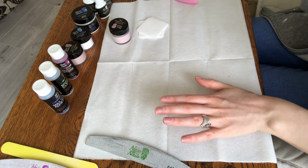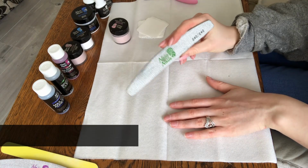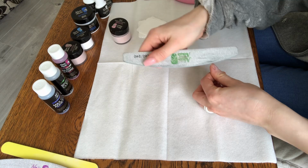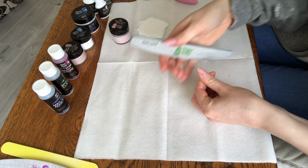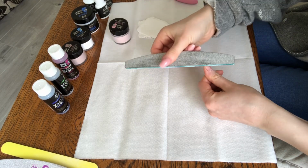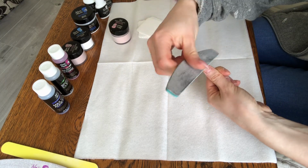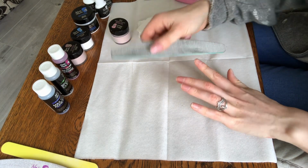So now I have pushed my cuticles back, I'm just getting this 240 file and I'm just going to buff the natural nail. I'm only doing this very lightly because I did actually accidentally do it yesterday, but you don't want to damage your natural nail by doing this, you just want to rough the surface so it takes the product better. So I'm just going to pop along and do that on all my nails.